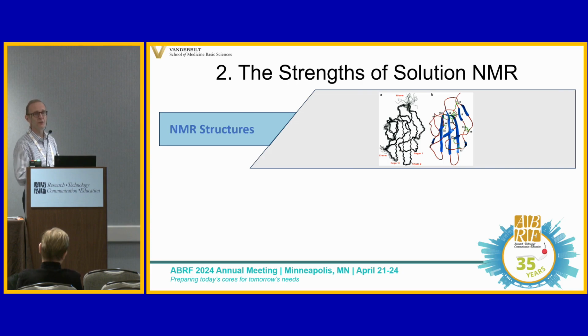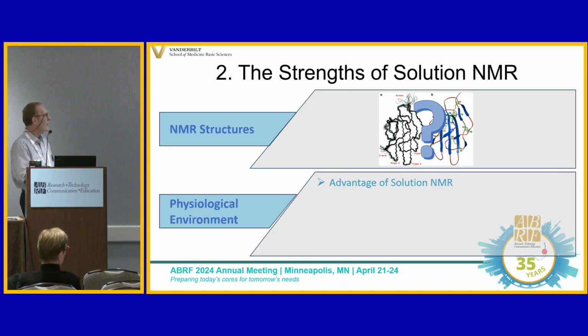There has been a big shift from the 90s to the 2020s where really structural biology is not the focus anymore. So we're not doing many structures, but what we can see is we have shifted a lot into chemical biology and analytics. That's really where we're going, and if we look at the strength, we really have our strength that we can work in the physiological environment, in solution, and that's really one of the big advantages that we have in NMR for drug screening, membrane proteins that often use mimics, metabolomics, we can even do in vivo or in-cell NMR. So those are the things we need to focus on.